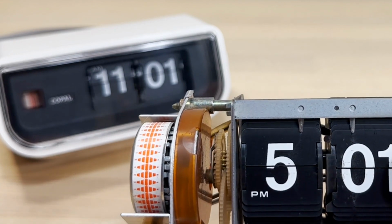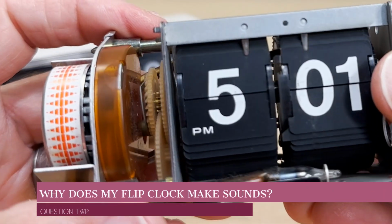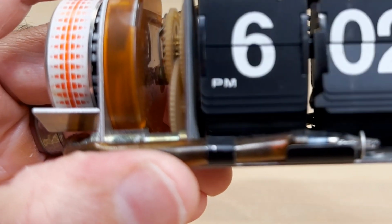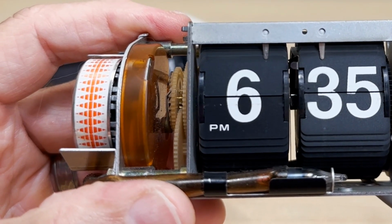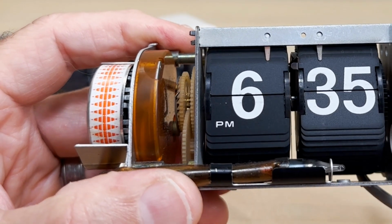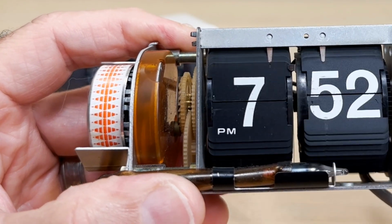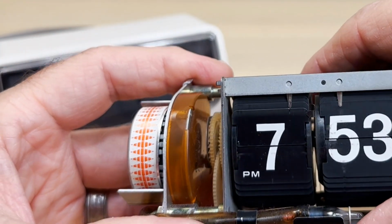To answer why my flip clock makes noise: there are a lot of things on here that make noise, and you've heard a lot of that. Now hear all this ruckus here. When I'm flipping that, my mind perceives that it's coming from here, because that's what's moving, but it's not coming from there. I'm going to show you where that noise is coming from and why it's doing that.